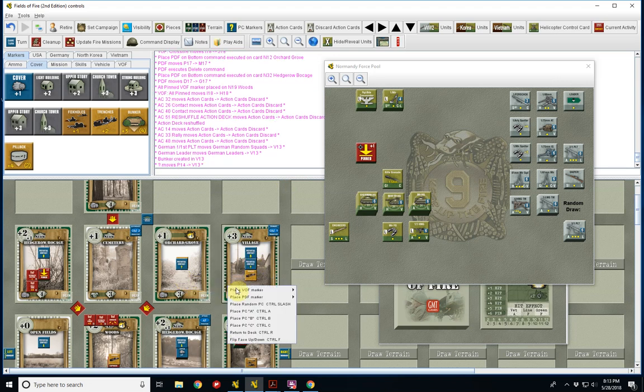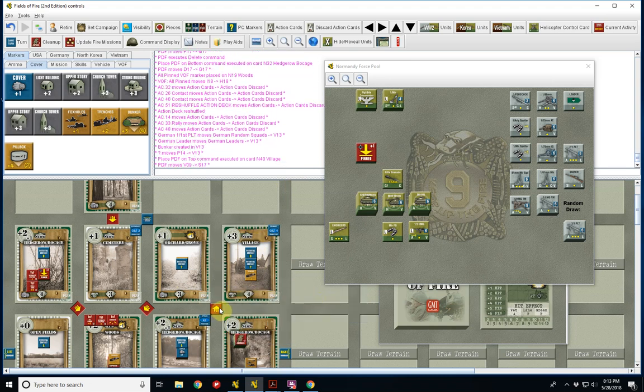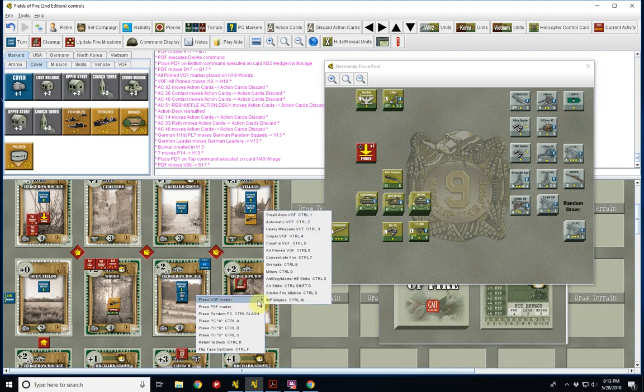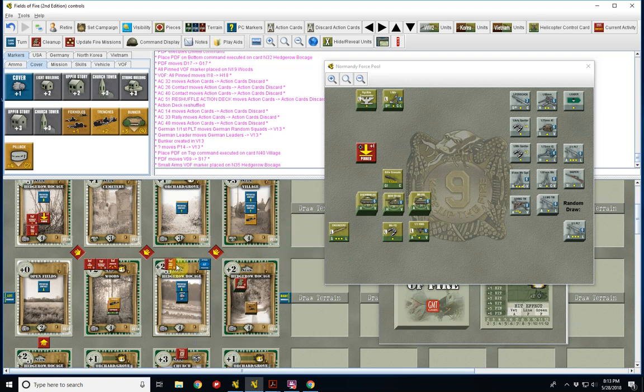So the PDF goes on the bottom of the card. Okay, so they're firing under this card. And they will not fire back because they are unspotted. So all these unspotted units are going to be a big problem. That's a small arms VOF on this card.